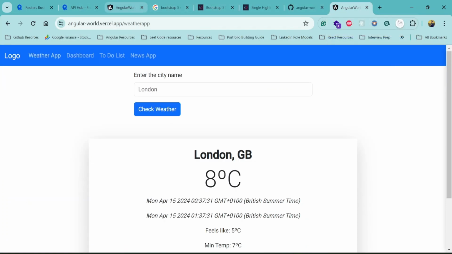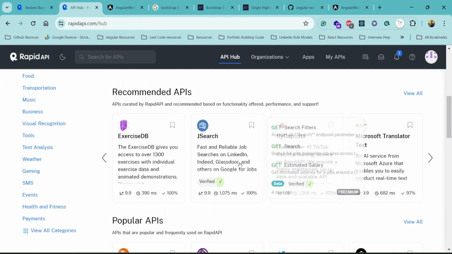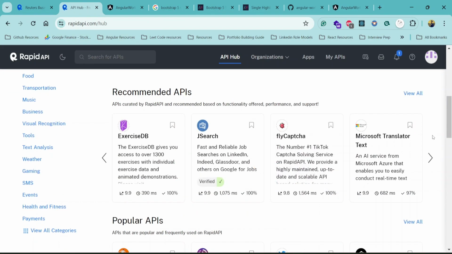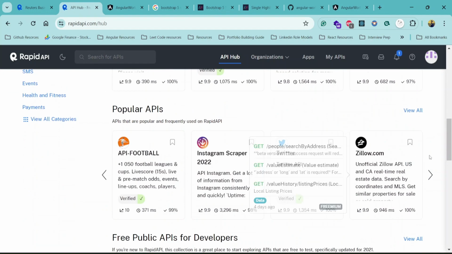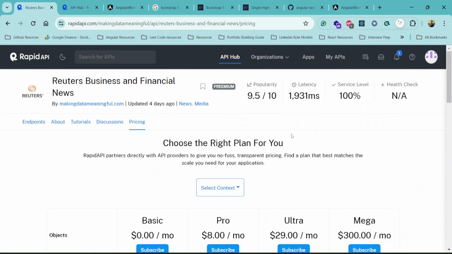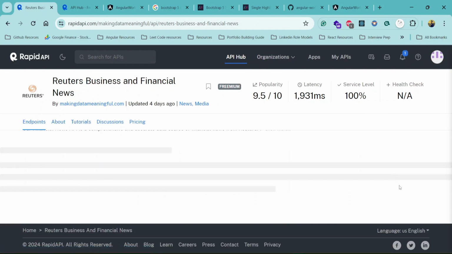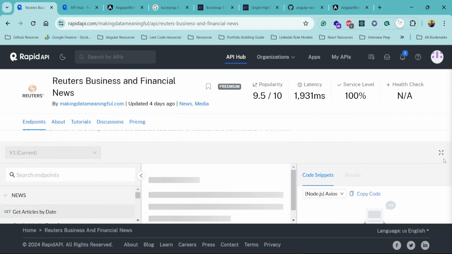So yeah, this is it. I think the news app is quite useful, and you will also be able to understand other APIs as well. You just have to read the documentation, integrate it in your service file, and also pass on the session key and everything.